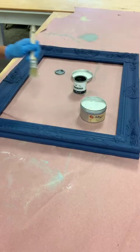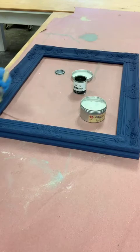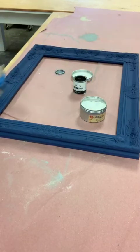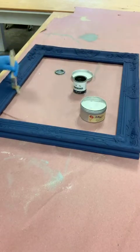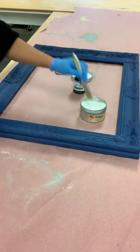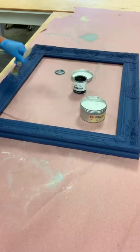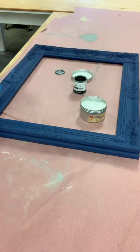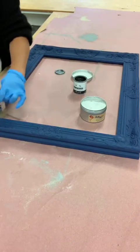So it's a little bit of a process. I'm going to take you through the whole thing and show you from start to finish how this goes. And you can dab into the detailed areas to make sure you're getting your clear wax in there.